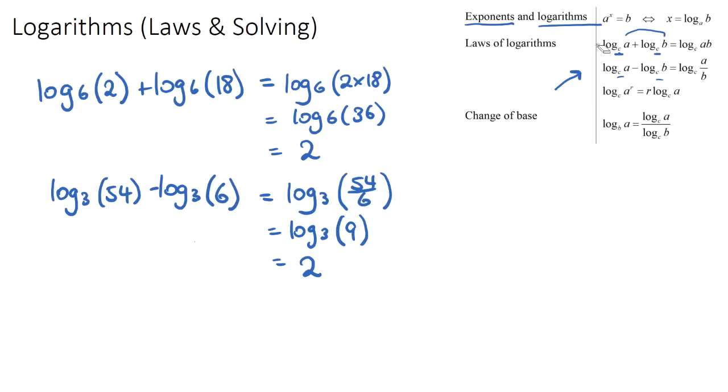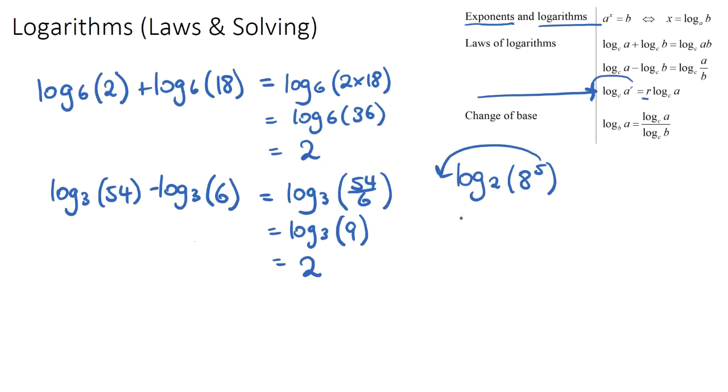Okay, this law here is called the power law, and what it says is if you have a log to a base and your term has a power, we can bring that power down out the front as a coefficient. So an example of that might be log base 2 of 8 to the power of 5. Now 8 to the power of 5 is a huge number, and 2 to the power of what is that? That's beyond my calculation skills, but what we can actually do is use the power rule, which says we can bring the 5 down at the front, and we'd have 5 times log base 2 of 8. Now log base 2 of 8 is just 3, so 5 times 3, this is 15.